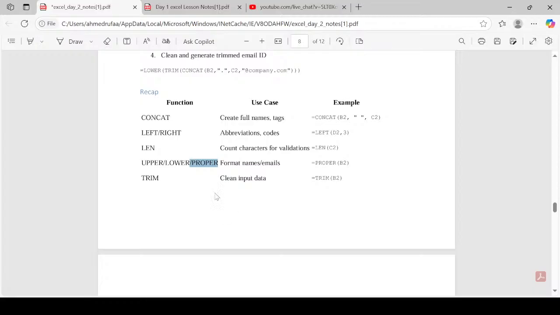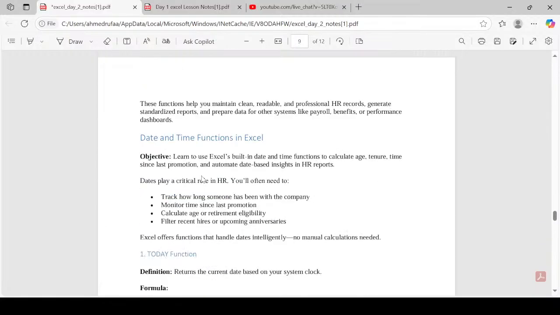Then the second name should start with a capital letter, followed by small letters. That is what PROPER means. But as long as you know how to use TRIM, UPPER and LOWER, you don't even need PROPER. It is a very rare case, but if you want to save time, maybe you are in a hurry, you can use PROPER. There's no problem with that.